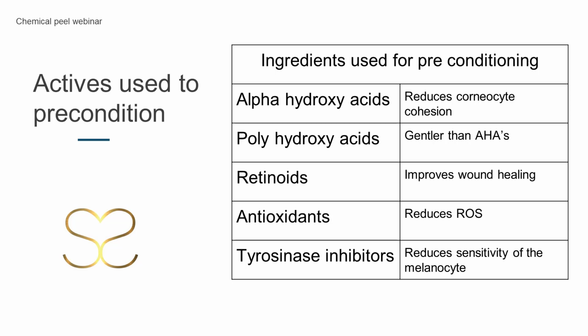Retinoids have so many benefits for preconditioning. Besides being great for all skin types, they will also improve the wound healing process after the procedure has been done. For acne-prone skins, they reduce sebum and the follicular plug, therefore improving acne lesions. For aging skin, they thicken the epidermis and improve the nutrient and oxygen supply to the epidermal-dermal junction. This is because they improve angiogenesis and blood supply to the epidermis.